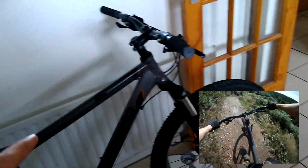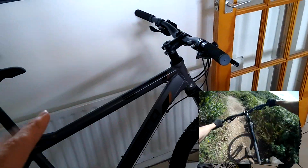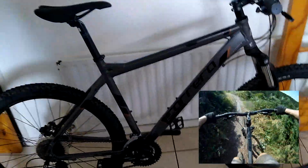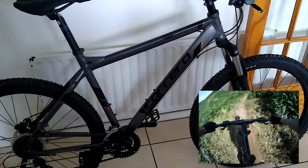The only thing I will say about that though, when I went out on this, it was for the first time down Cannock in like 5-6 years. So I was kind of going down it tentatively because I didn't know whether they'd just shove rocks in weird new places and fitted big drops and jumps and just dangerous shit. So it was kind of a little bit of a feeler run on that. This, I had 2 runs down that trail and I think both of them were faster.